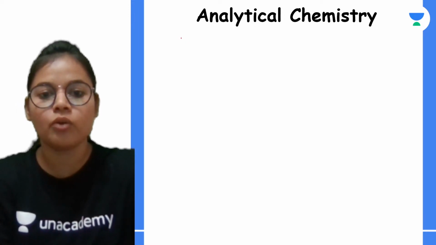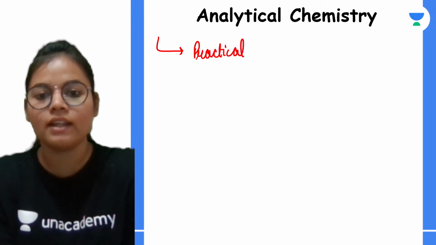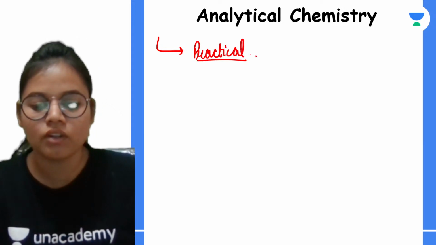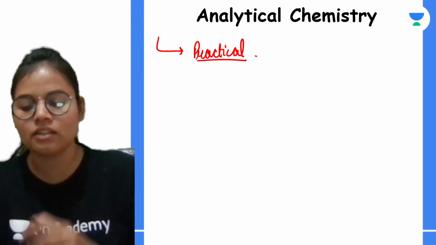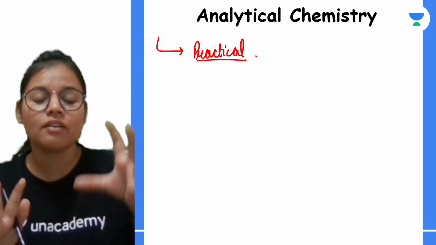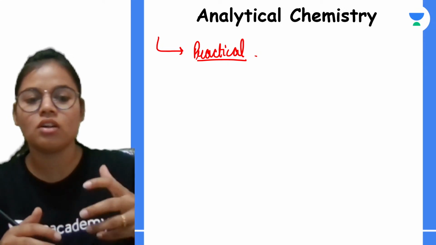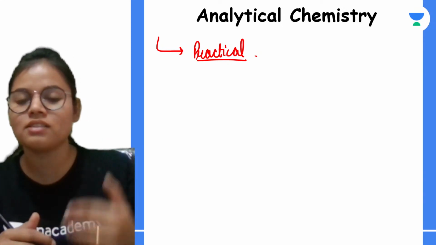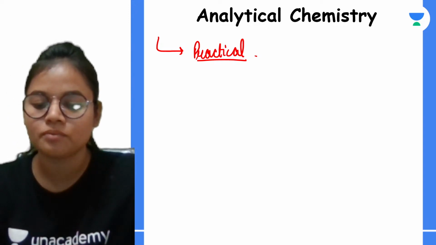तो यहाँ पर we are going to learn about the practical. It would be more or less kind of practical knowledge over here. Okay, तो यहाँ पर we will be having qualitative analysis, quantitative analysis, reagents. तो basically we can say that analytical chemistry में we are going to learn about, or we are going to see about the ions, their colors, their nature, their identification, etc.